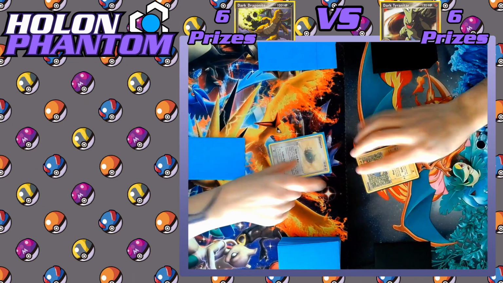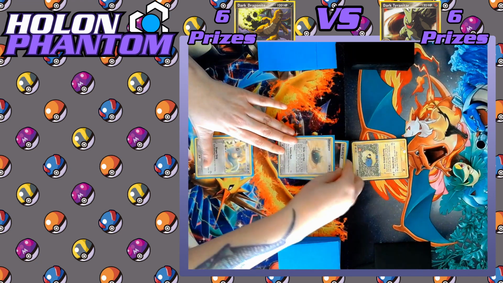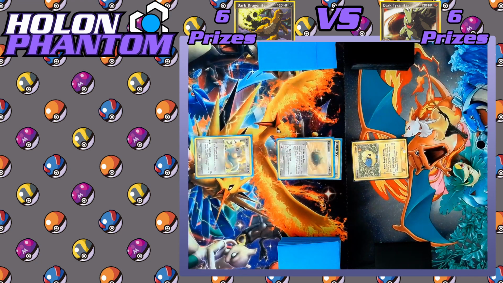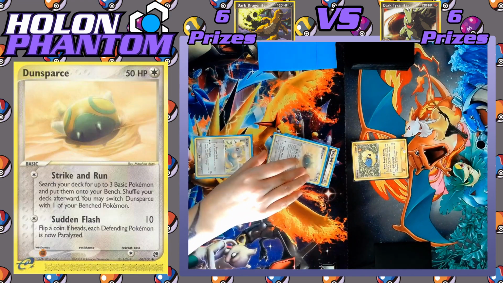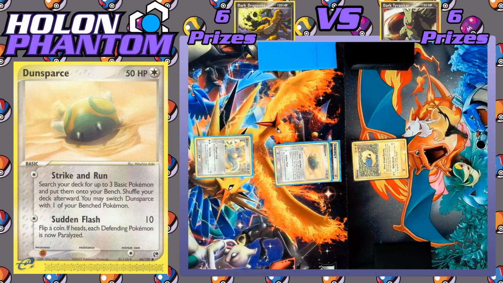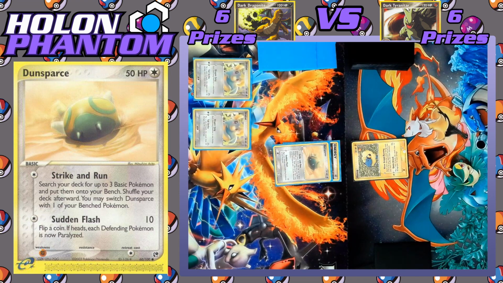And here we go, the battle has started, with both players flipping over their starting Pokemon. On the Dragonite side, we got Dunsparce as the active Pokemon, with the Dratini on the bench, and on the Tyranitar side, we got Mareep as the active Pokemon. The Dragonite side is going first, attaching a Dark Metal Energy to the active Dunsparce, and then going straight for the attack, Strike and Run.